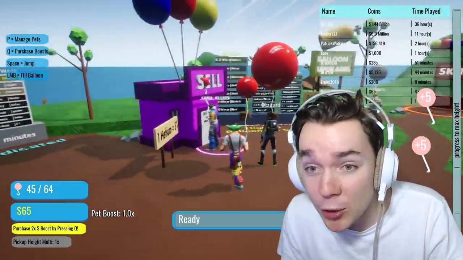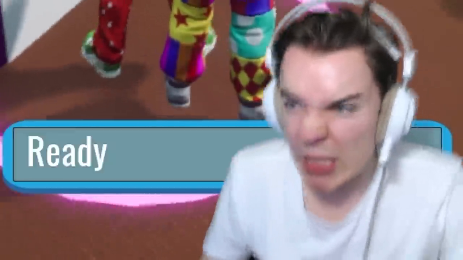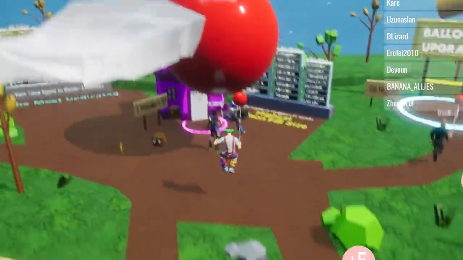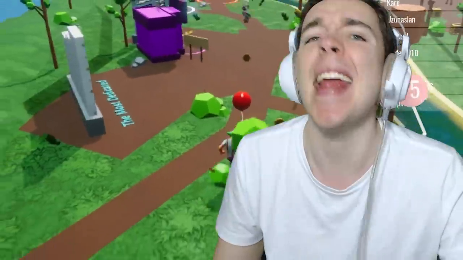Yeah, your balloon's already looking smaller. Take the L. Take the L. Okay, no need to flex, D-Lizard. We get it. Your balloon is the biggest in the playground. Okay, your dad works as a balloon salesman. Yeah, get out of here.